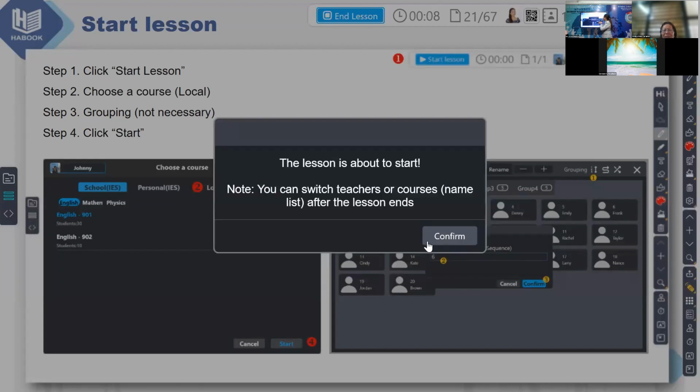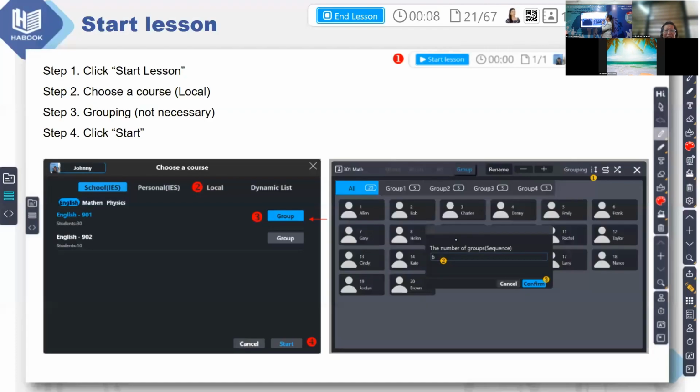Now I want you to do the same thing, dear teachers. After you launch your HiTeach file system, you have created a while ago your local roster settings. Now is the time for you to click on the start lesson. Do not be afraid. Click on the start lesson and then choose the local course you have clicked on a while ago. Okay, so now let me proceed with our next presentation.